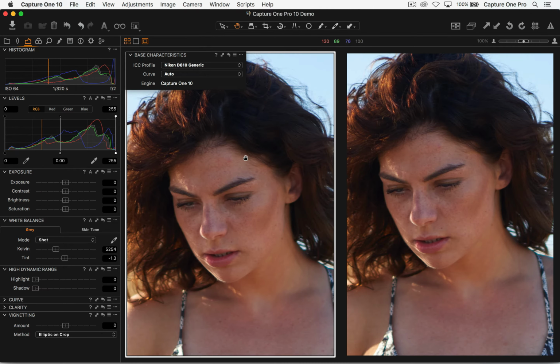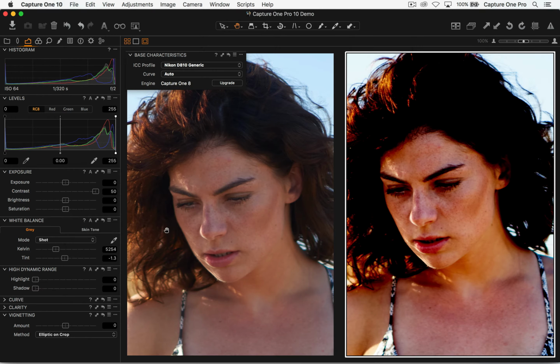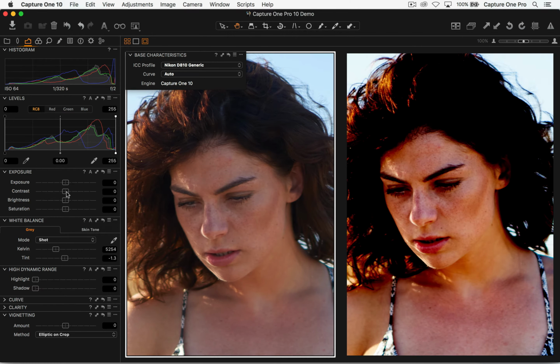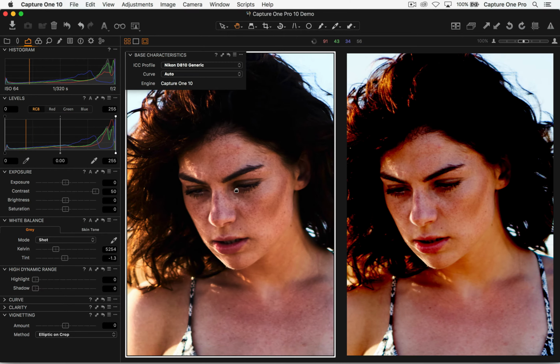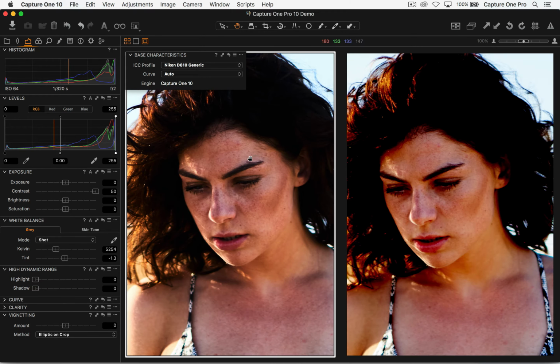So if we look at this image here, we're on 10, this image here, we're on 8 like so. So let's do a heavy contrast slider adjustment like so, and let's do exactly the same adjustment on version 10. And you can see version 10, version 8, quite different. Traditionally, you might think that dragging a slider, especially a contrast slider, was maybe a foolhardy thing to do. You should be using a more pro tool like the curves, which we'll come to in a minute.